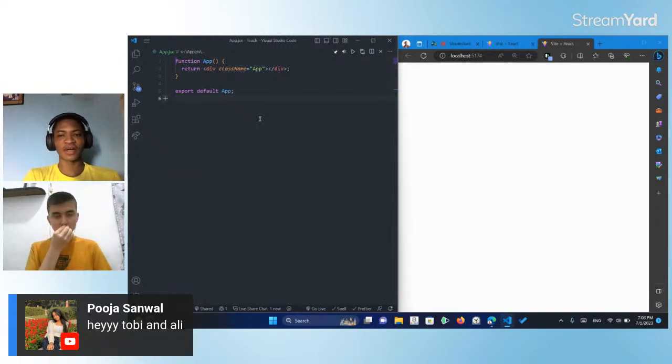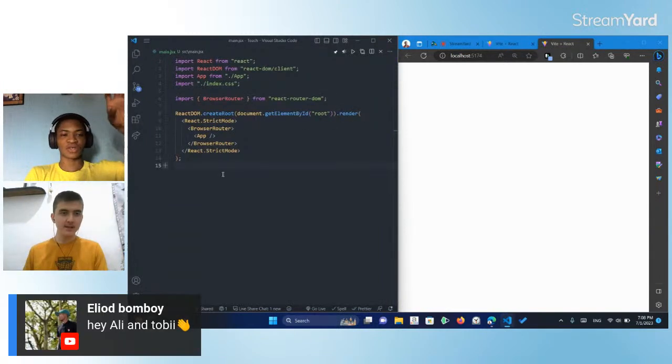So React Router DOM is basically going to do something very straightforward and awesome. Ali has done a good job by setting up the browser router context. So it's literally everywhere in the application now, so we can access it. We can access everything pertinent to React Router DOM now.